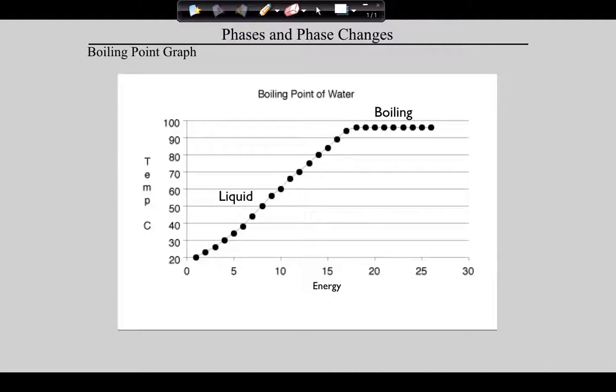It's, as you know, in 30-second time intervals, but we're not even going to mention that. What we're really doing is adding energy over time. Then, guys, you'll notice that we've got a title. I just put the boiling point of water. You could do whatever makes sense. The purpose of the title is to help you identify what the graph is representing.